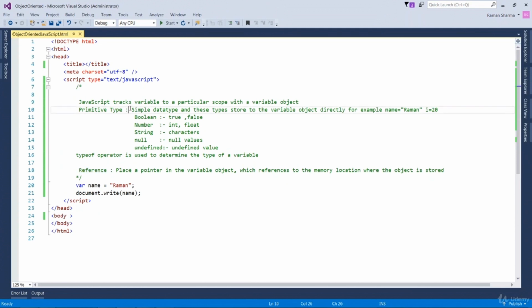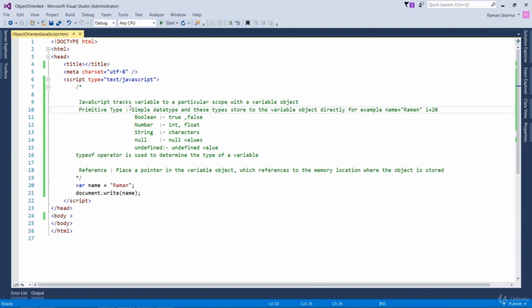Primitive data types are the basics of every language, where we store text, numbers, and Boolean values. The language also supports null values and undefined values. So there are 5 types of data types.